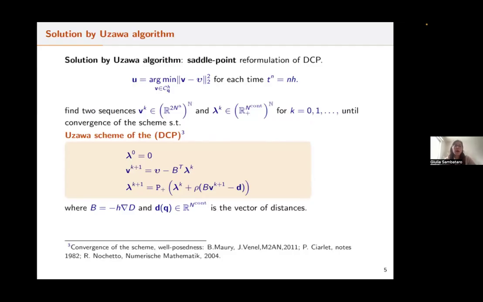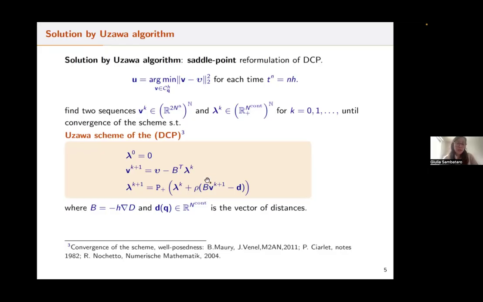How to solve this problem? Well, we rewrote this problem in a saddle point form. So we have a minimization problem that we solved by the Uzawa algorithm. We look for two sequences of primal and dual solutions. The primal are velocities and the dual are the Lagrange multipliers, which should verify the following scheme, the Uzawa scheme, until convergence. We have an initialization of the Lagrange multiplier at the first time step, and then the equations to solve are the primal and the dual problem, where in the dual problem, this is the update of Lagrange multipliers, made by means of the projection of Lagrange multipliers onto the cone of vectors of non-negative components.